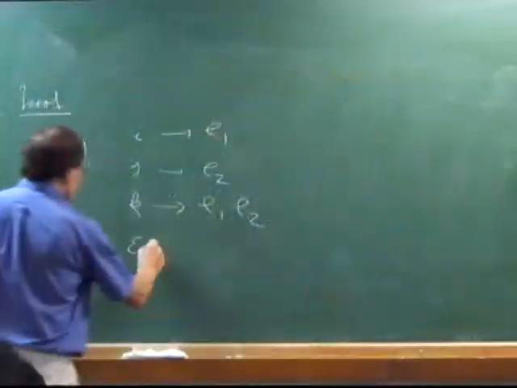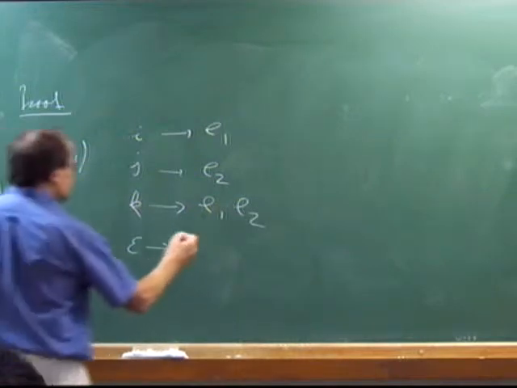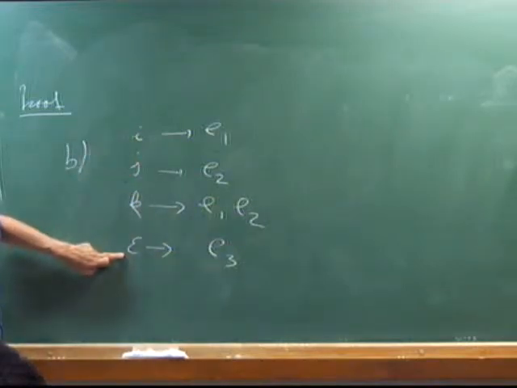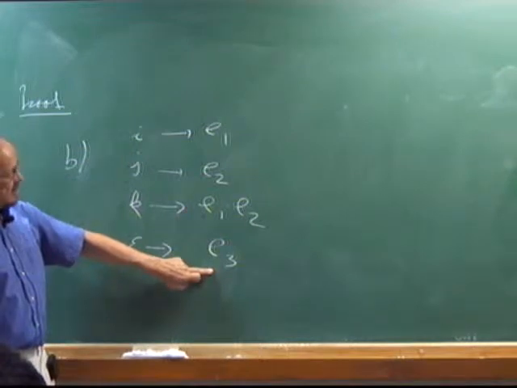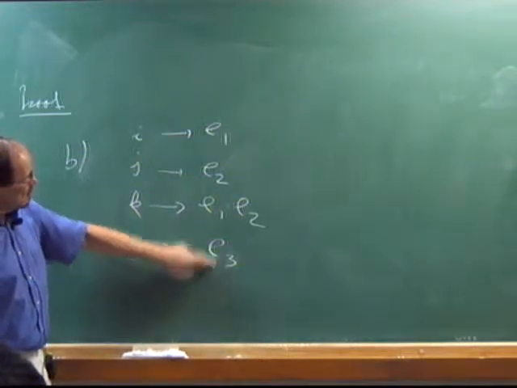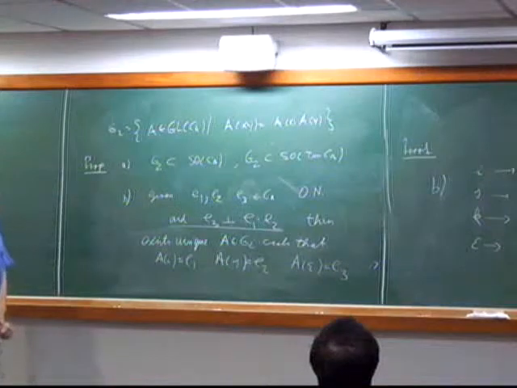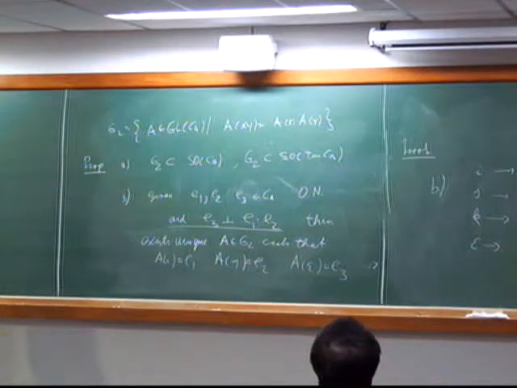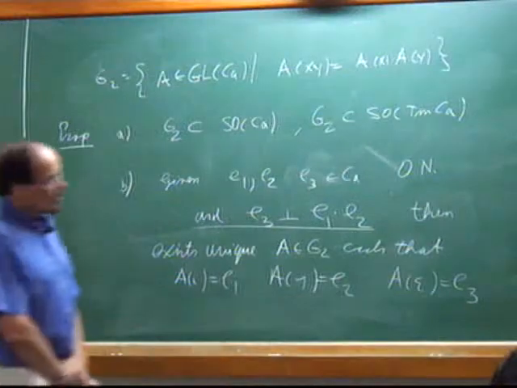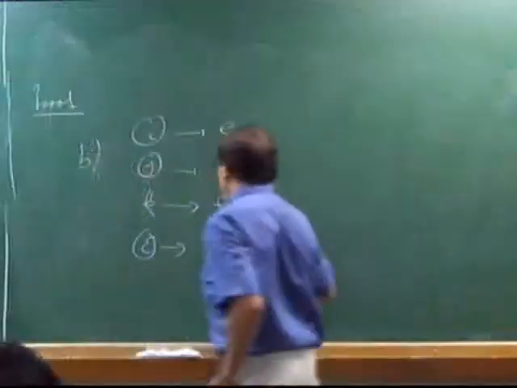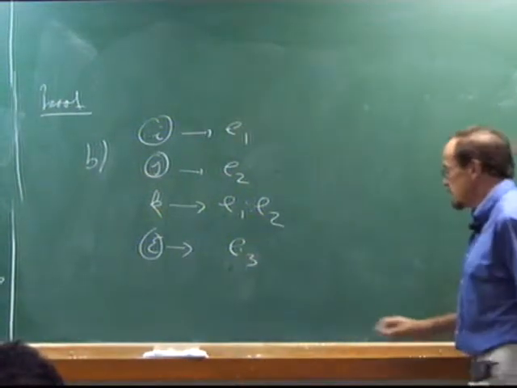And then epsilon goes somewhere that we call E3, right? And I, j, k, and epsilon are all orthogonal to each other. These four better be orthogonal to each other. So E3 must not be only orthogonal to E1 and E2, but also to the product. Okay, so that's what this is. And the theorem says that that's sufficient. It's an if and only if: the automorphism is uniquely characterized by where it sends I, j, and epsilon, as long as I add the fact that E3 must be orthogonal to E1 times E2.